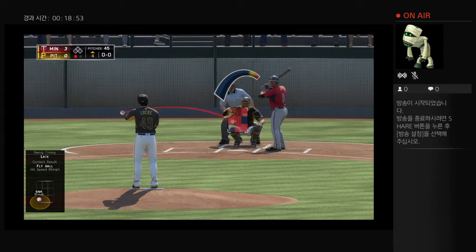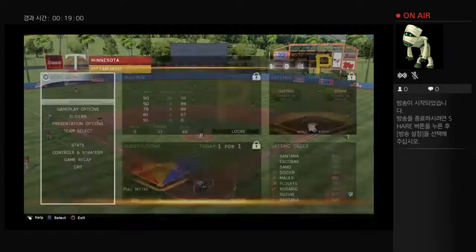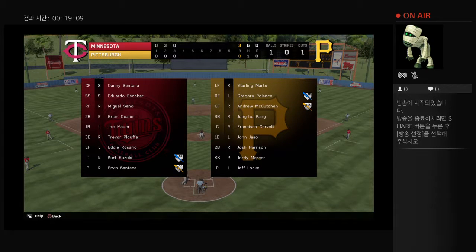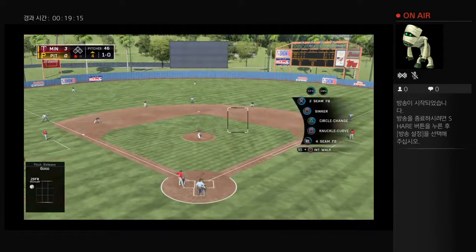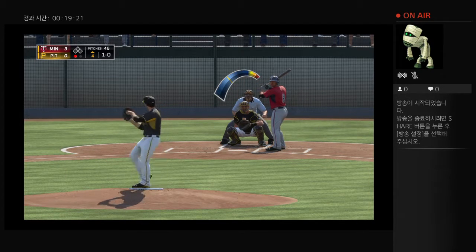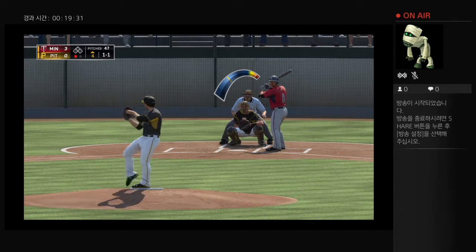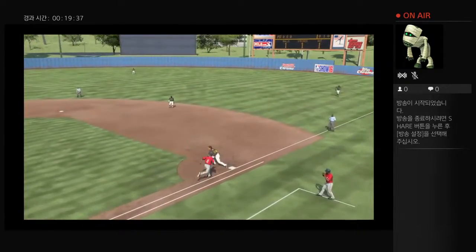So the bases are empty with 1 man gone, and that'll bring in the veteran catcher, Kurt Suzuki. A fastball off the plate away. It's ball one. Not quite reaching 90 with the fastball, but it's 1-1 now. Now a swinging bunt. Cervelli scoops it up. Throw gets him, 2 down.